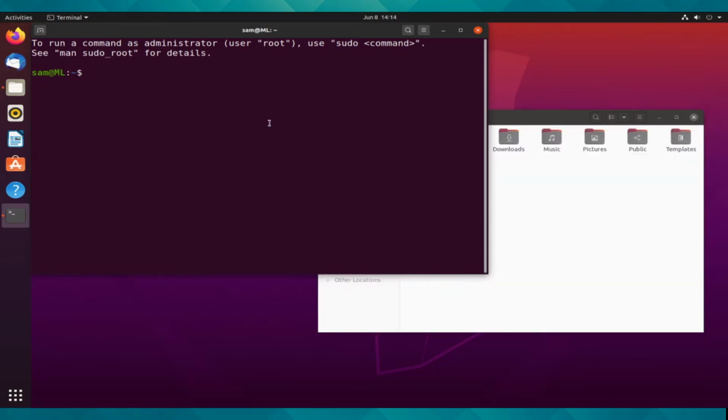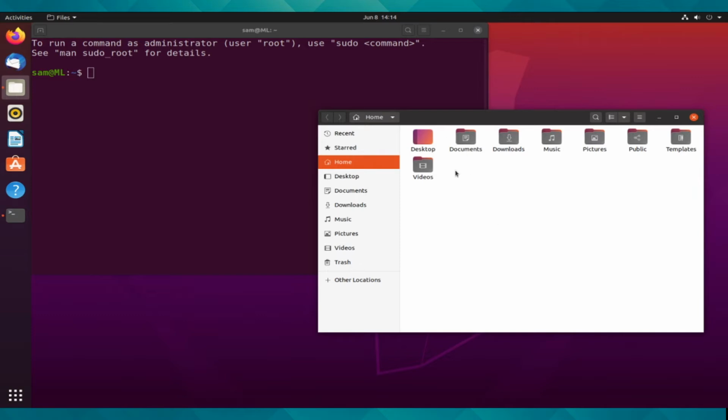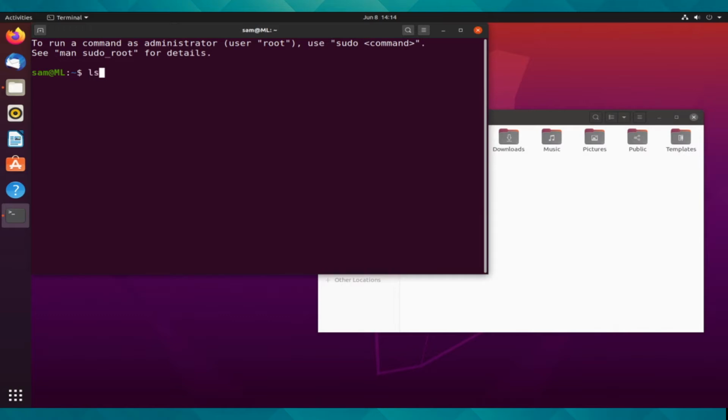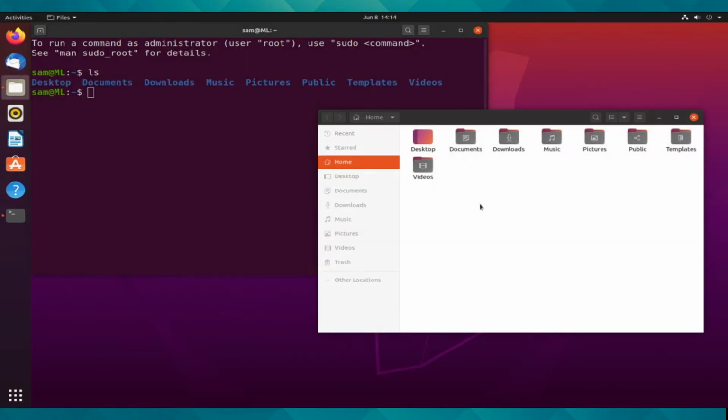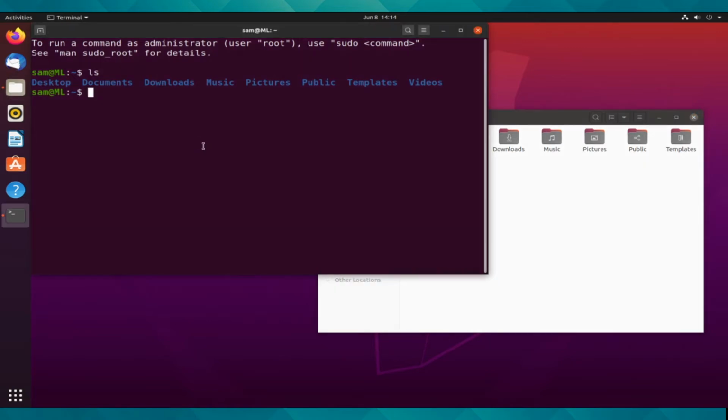Whenever I open a terminal or SSH into a computer, it will always put me in my home directory. Here I've opened up a file browser so we can see what's happening in the file browser as well as while we do things in the terminal. When I log in, it will put me in my home directory, which is where I am in this file browser. If I want to see these directories, so we have these folders here, all I have to do is type ls. And you'll see that I get exactly the same thing here. I get the desktop, documents, downloads, all of that stuff.